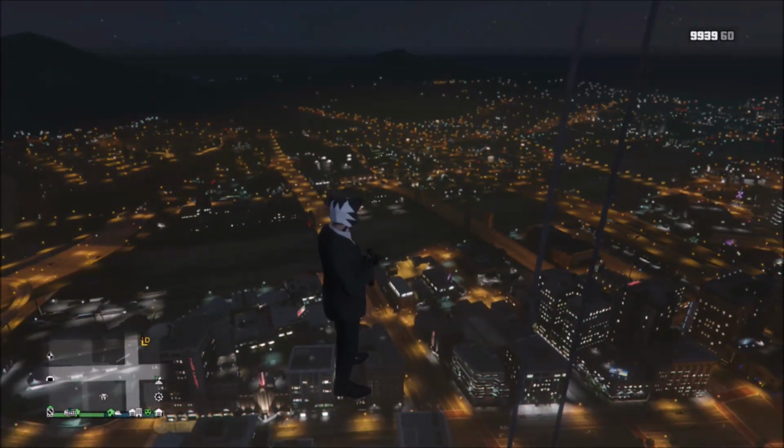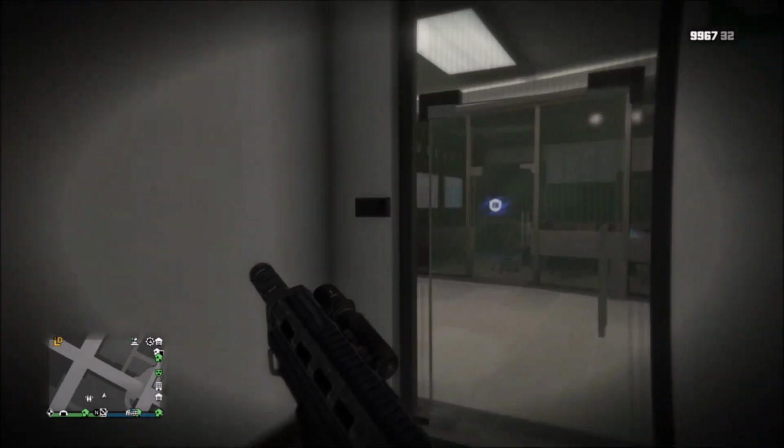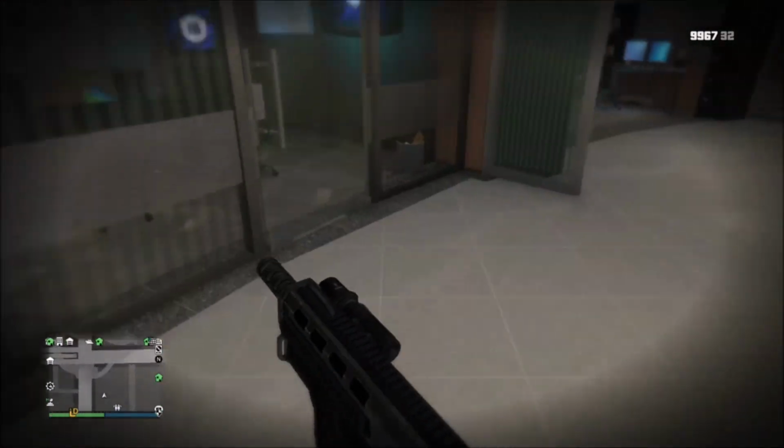Well, in this one, you're going to have to go in first person. Like I said, this is the interior where Michael plants the bombs, and this is the same area where you go to get the hacking device for the one prep.